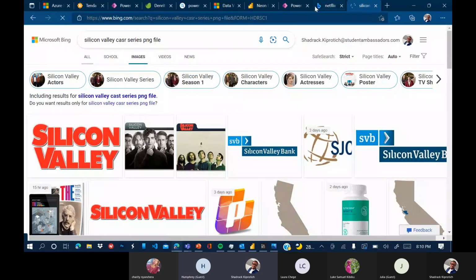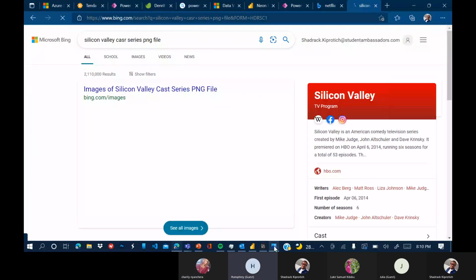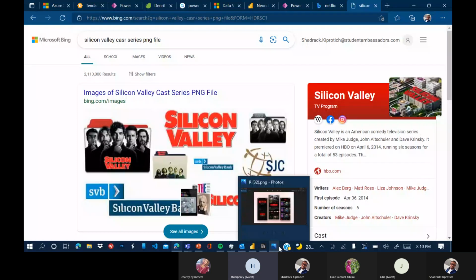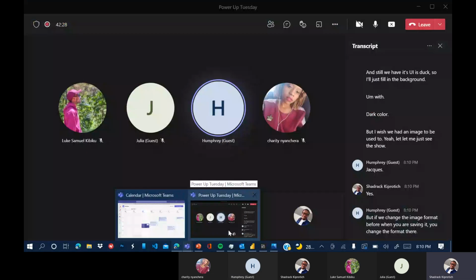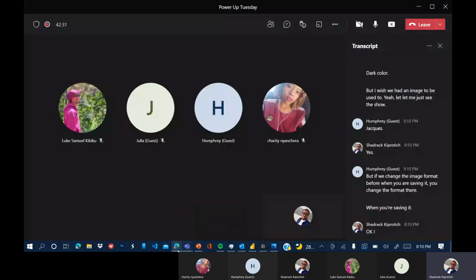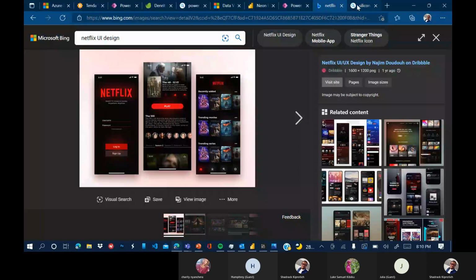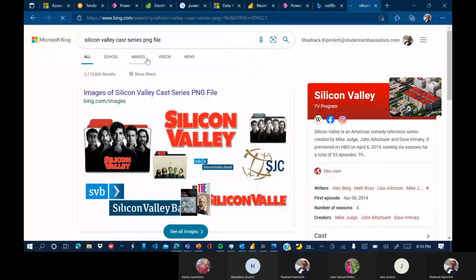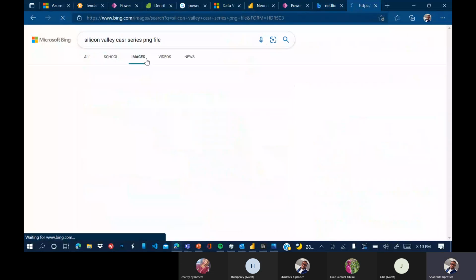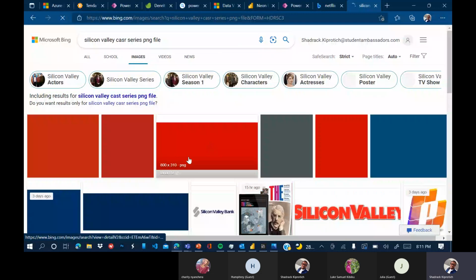Okay, Shadrach, yes: what if you change the image format when you are saving it? Okay. I only saw two options, but let me still try it and see. It was just giving me about two options.